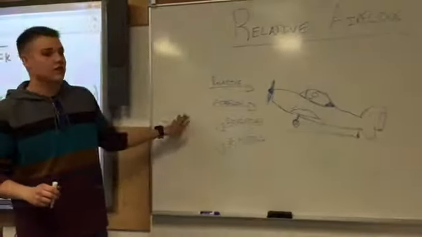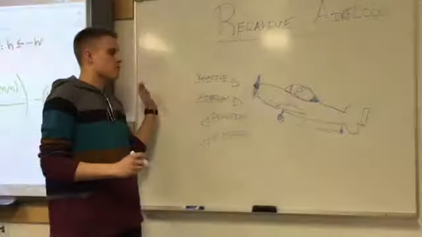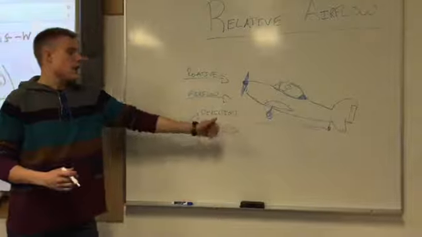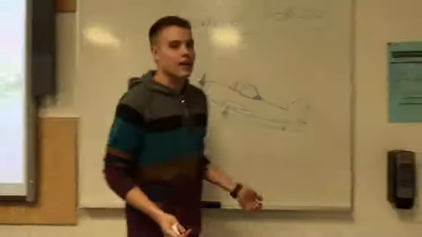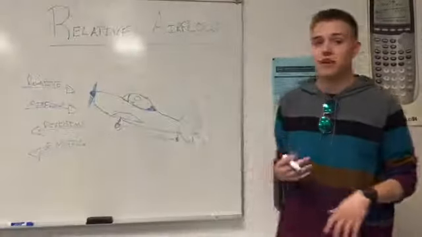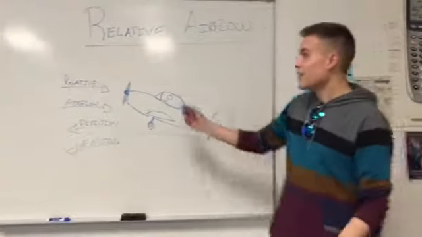Okay, now we're going to talk about relative airflow. What relative airflow is, it's basically the relative wind as your plane or object is moving in a direction. So when you walk and you feel wind against you, there may not actually be any wind, but the relative wind based on your motion is your relative airflow. My movement through the air is causing a relative wind against my body.